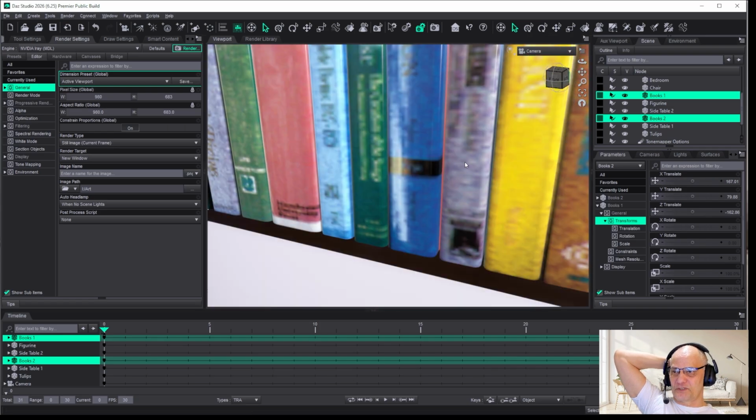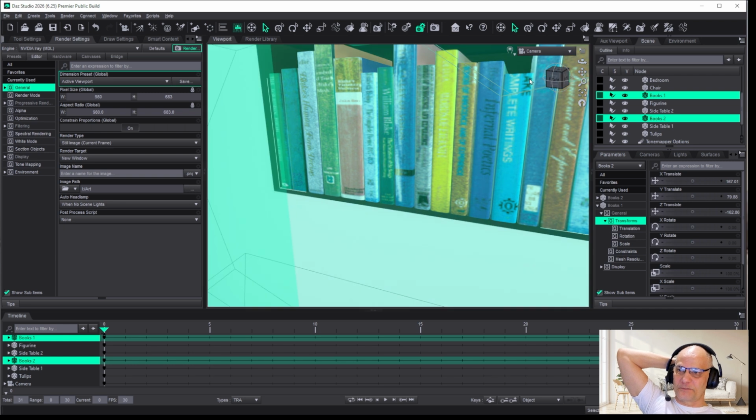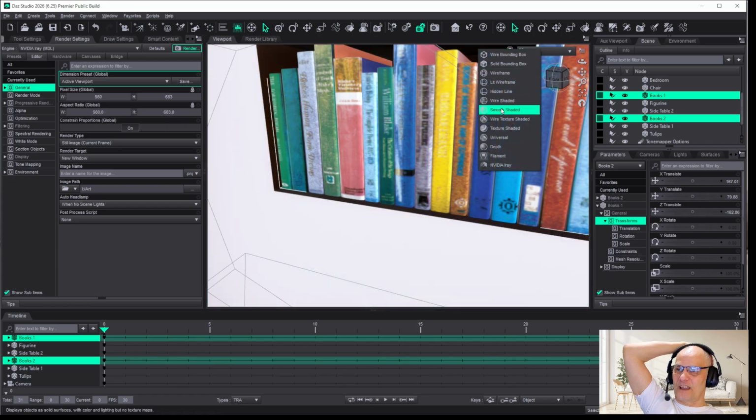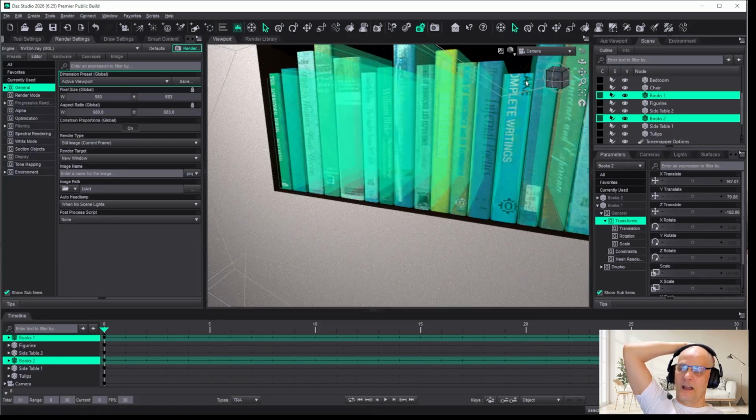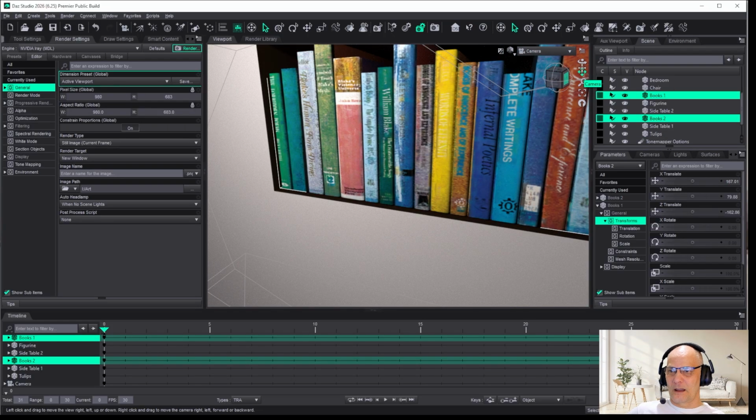look at this bottom shelf here of books. So this book is the Blake Complete Writings, whatever these are, I don't really care. Look at the low quality here. So I'll just make that render so you get the full quality. And you'll see what's happened here is that the UV map for these books has been poorly done.